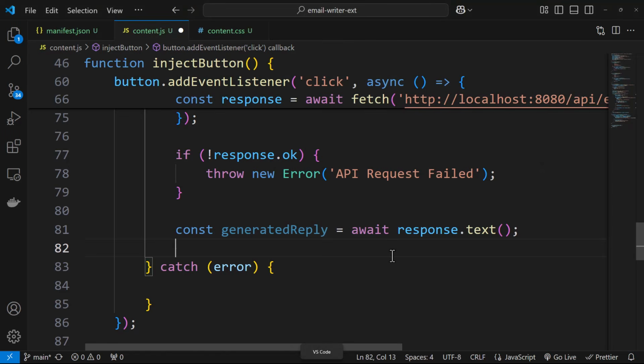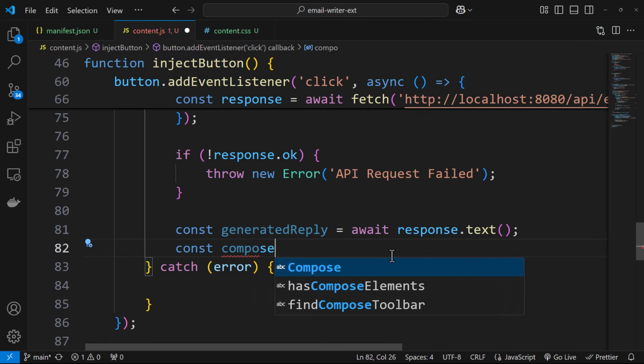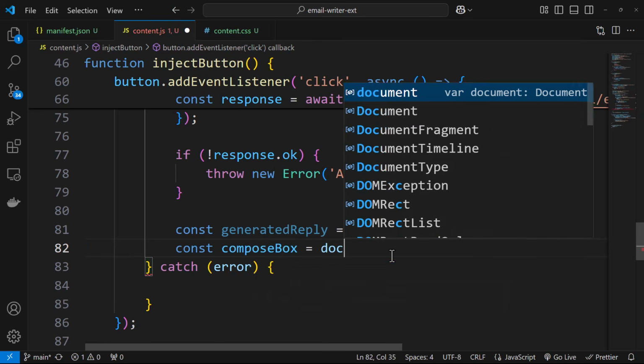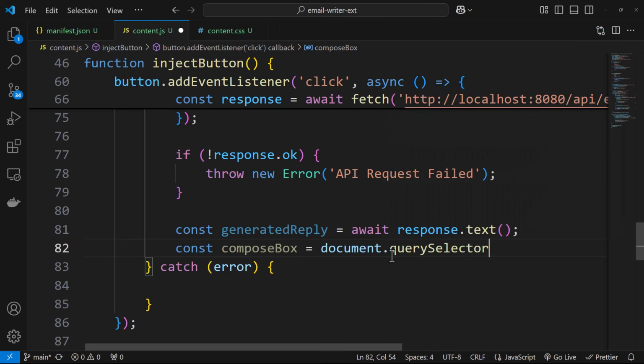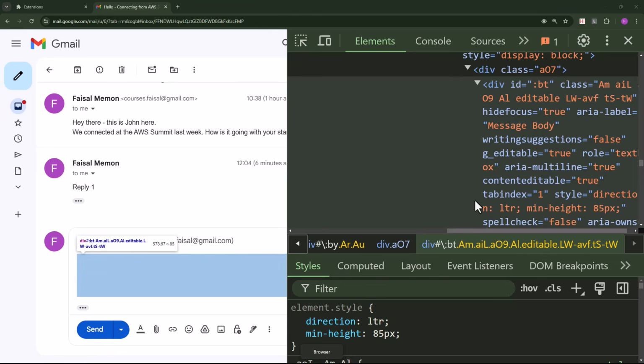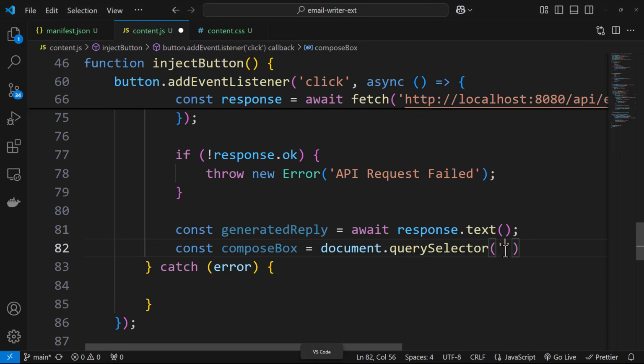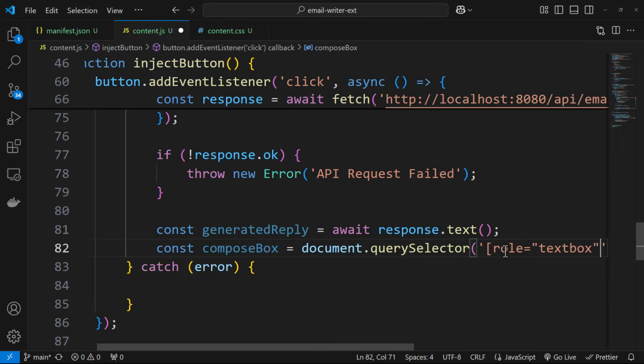So I'm going to say const composeBox over here, and I'm going to say document.querySelector over here, like so. And then over here, we have contenteditable set to true, right? And role set to textbox. So I'll copy role set to textbox and have this added like this.